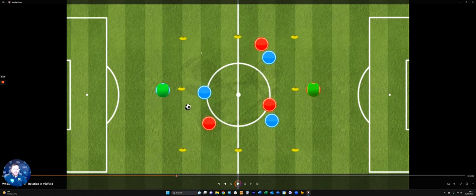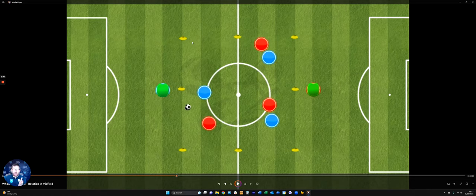So this is the part. It's 16 players because it's 8v8. So I would do this twice. So if I had an assistant coach, I'd get the other players to work on playing forward when receiving from the goalkeeper in a different practice. But for ease, I'd set up two of these squares.